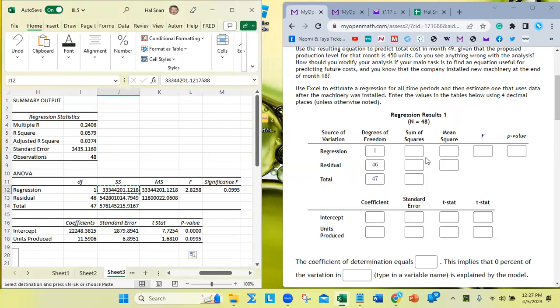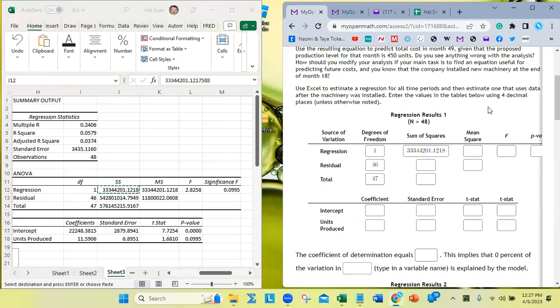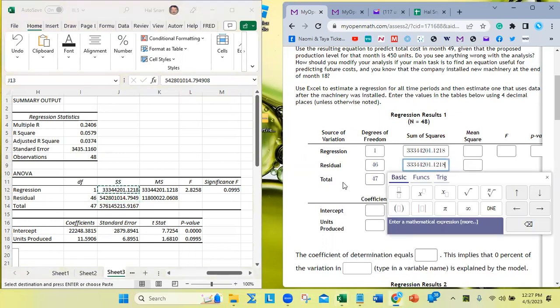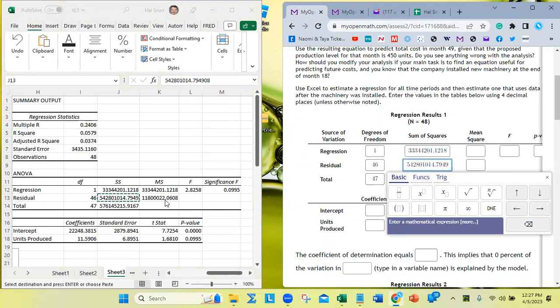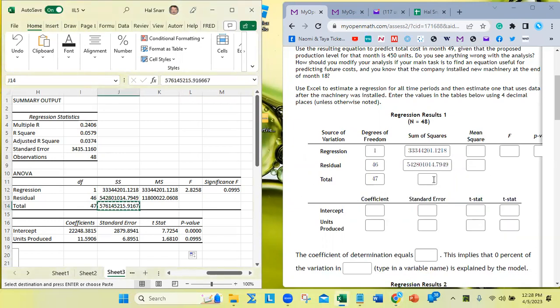Now for the sum of squares, you probably want to copy it. I'm gonna do Control C, then I'm gonna click on this and do Control V. V is in victory. Because we're squaring the differences between what we observe in total cost and what we predicted. And so when you're squaring like 500 minus 200, that's a big number, right? You square that and then you sum it. That's why the numbers are so big. But just go ahead and fill in the information as I'm doing it. Got the wrong one here. I'm just Control C, Control V as in victory.